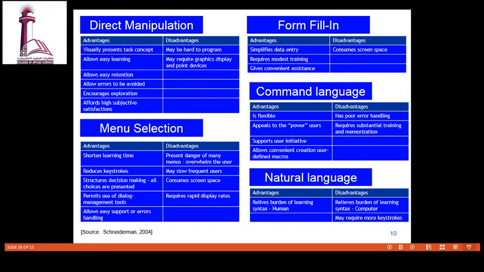If the human being wants to type natural language sentences or phrases, then the sentences will be very long. When compared to command language, the commands are very short, but the sentence is very long, so it requires more keystrokes. So that's all about the advantages and disadvantages of all the styles.